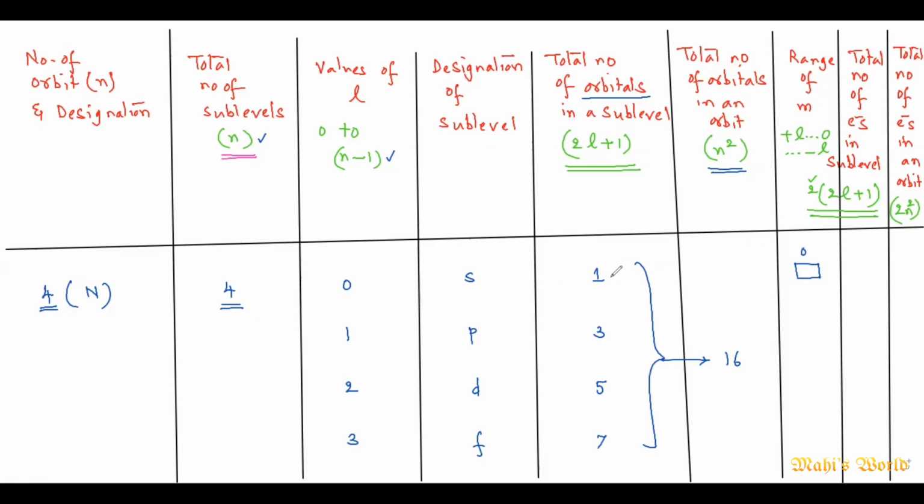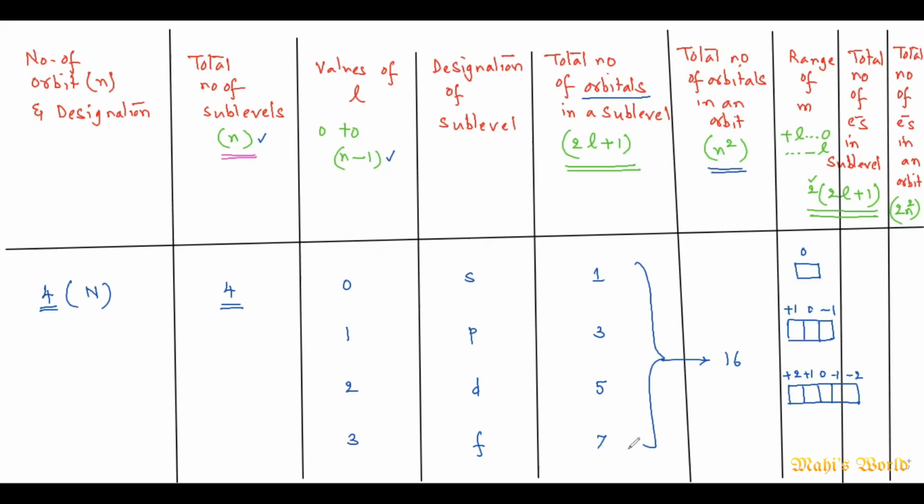Now come on, let us write the range of M carefully. Now in S sublevel, you got just one orbital for which the value of M is 0. I've already given. In case of P, of course, it is plus 1, 0, minus 1. 3 orbitals. Now in case of D, you have 5 orbitals. I think you got 1, 2, 4, 5. Yes. For this, it is plus 2, plus 1, 0, minus 1, and this is minus 2.